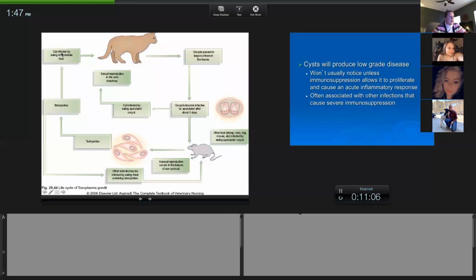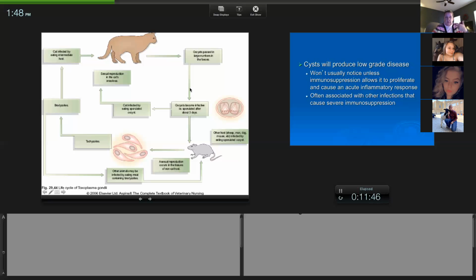But basically, a cat is infected by eating the host, and then the parasite is passed in the feces. As it's passed, the oocysts in about 3 days become sporulated, so they can be ingested through the environment. So here you've got this mouse that eats it. We've got the reproduction in the tissues, and other animals can feast on different hosts, but then it spreads these tachyzoites, bradyzoites, and you can see how the cycle just keeps repeating itself.